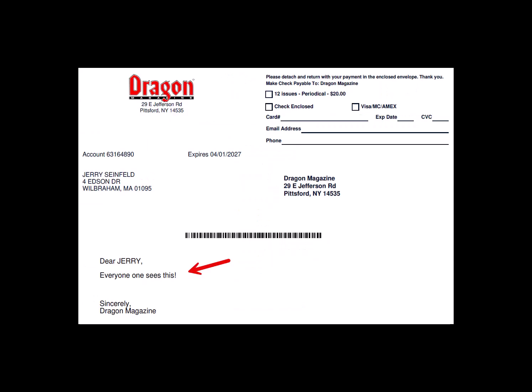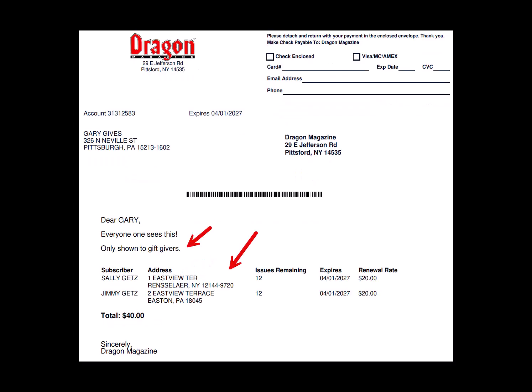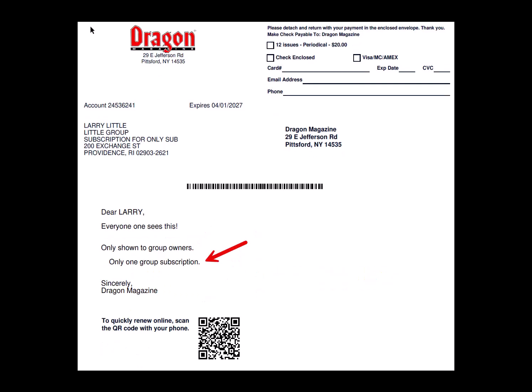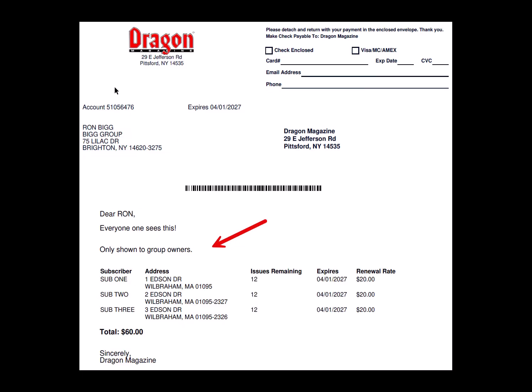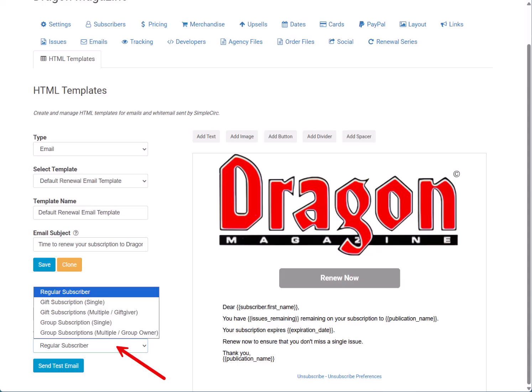There'll be a page for a regular subscriber, a page for a gift giver that only has a single gift, a page for a gift giver with multiple gifts, a page for a group owner with a single group subscription, and a page for a group owner with multiple group subscriptions. To test your email templates, put your own email address in the email address field, and then select the type of recipient that you'd like to test and send yourself the email.